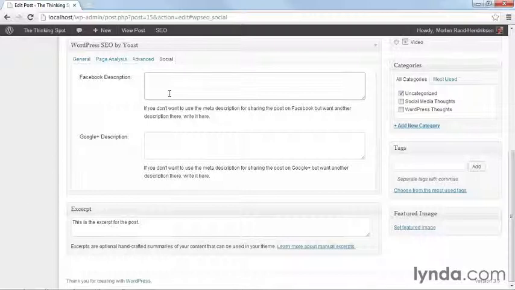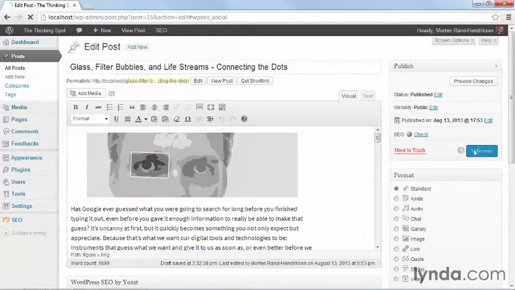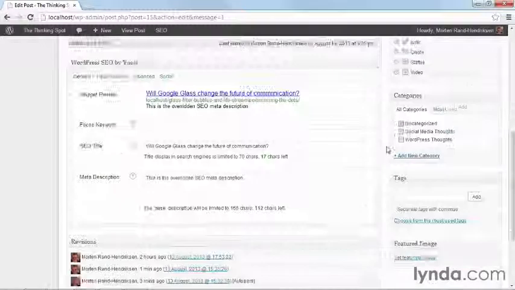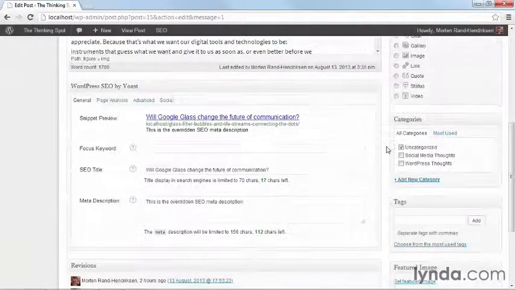Of course, if you don't fill this out, it'll automatically default back to the general one. But in many cases, filling out a custom Facebook and a custom Google Plus description will actually make a big difference in whether or not, once your URL is shared, people click on it and share it further. Once you've made all your changes, scroll up, click update, and the changes are now applied to this particular post.